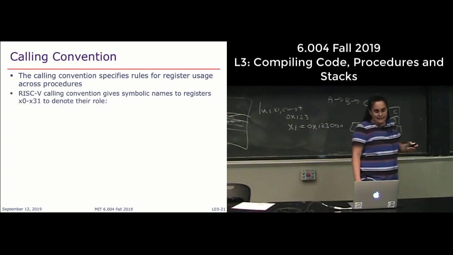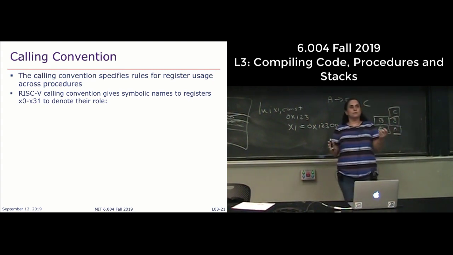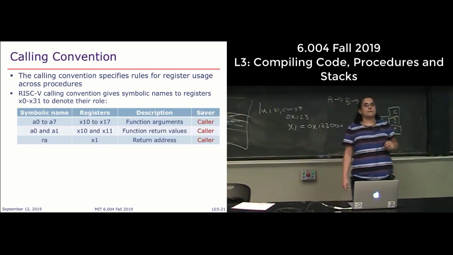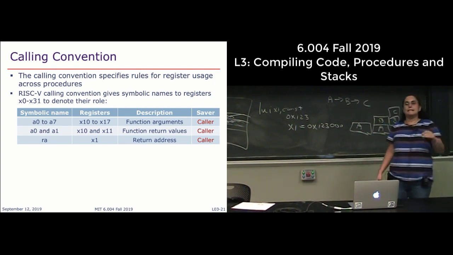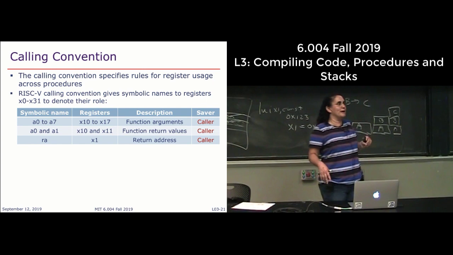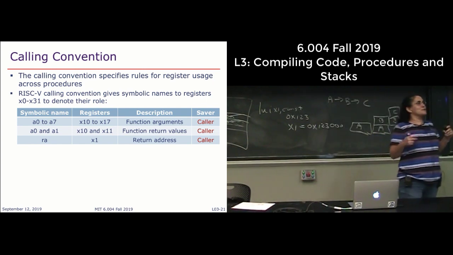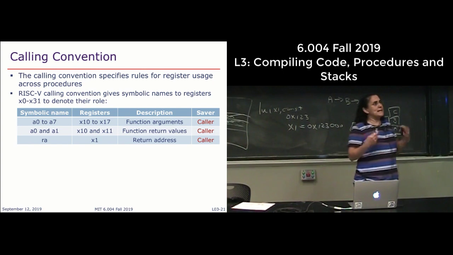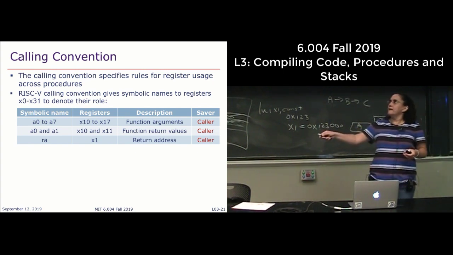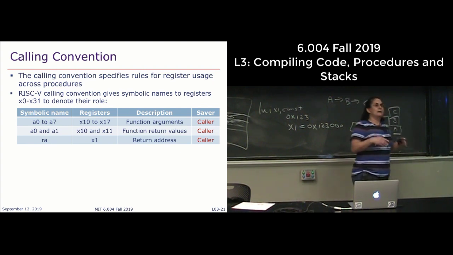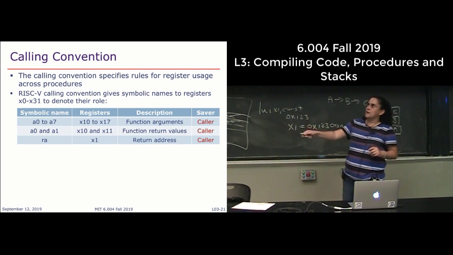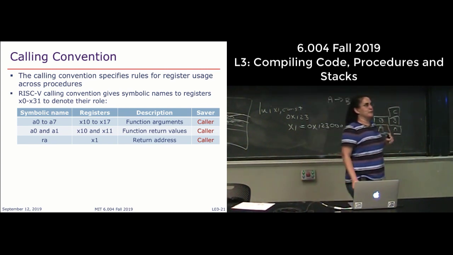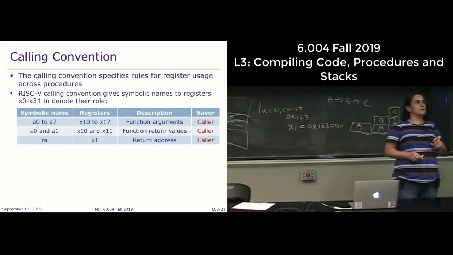Okay? But in reality, we actually assign special roles to each of these registers, and that's what we're going to see right now. So the first set of registers are what we call the A0 to A7 registers. Okay? And for those of you who started doing Lab 1, you might have noticed that instead of using X registers, we told you to use registers A0 to A7. And so these are a subset of our 32 registers. Specifically, they correspond to X10 to X17. But from now on, we're basically going to be using these names for our registers, not the X names for the most part. Okay? So we can have up to 8 arguments, and they would go in order in A0 through A7.